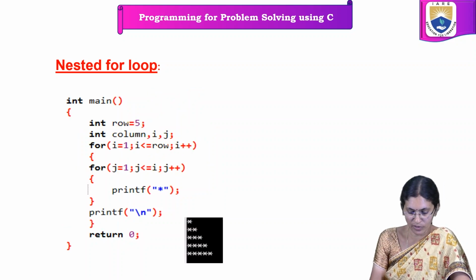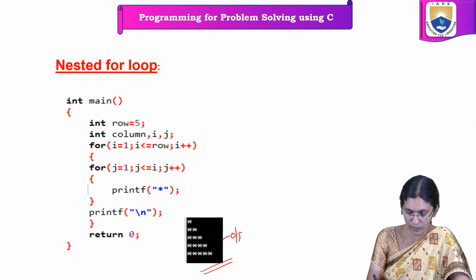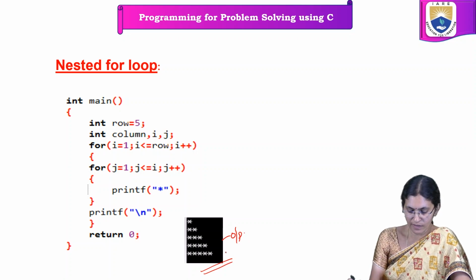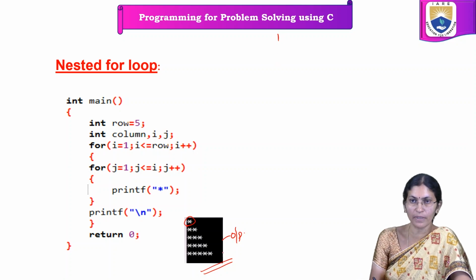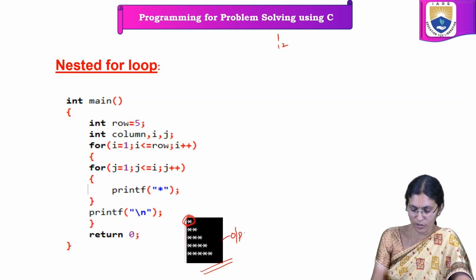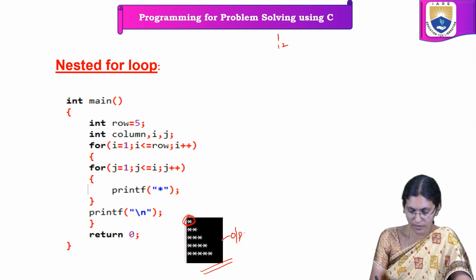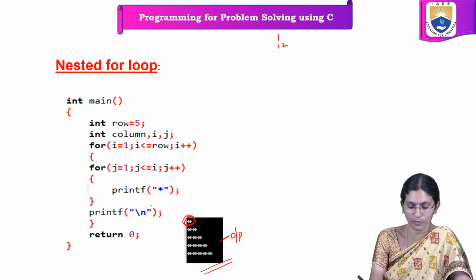Now let us see one example for this. This is a program where we have to get the output as this. So this is the output which we need to print. This is similar to the previous program itself. In the previous program, instead of these asterisk symbols, we printed 1, 2, 3. So you can observe the same pattern there also. The pattern for both outputs is the same, but there we printed the numbers. Here we are printing the asterisk symbols. So let us try to get the output with the help of this program.